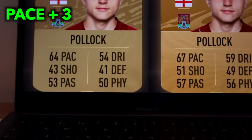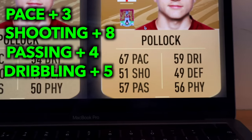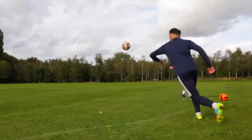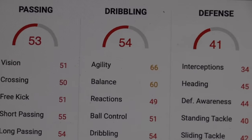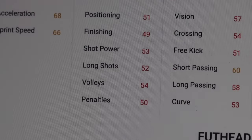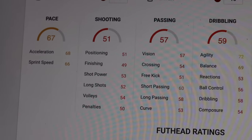And he's gone 3 up on pace. He's gone 8 up on shooting, 4 up on passing, 5 up on dribbling. He's gone 8 up on defending and 6 up on physical. And the big thing in that video was Scott's volleys. This is his FIFA 20 card. He had 42 rating for volleys. And now FIFA 21, they've upped it by 12. He's got 54 volleys and that's his highest stat in the shooting section. That is pretty good going.